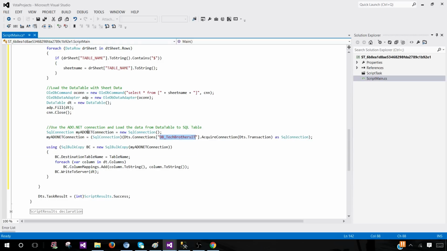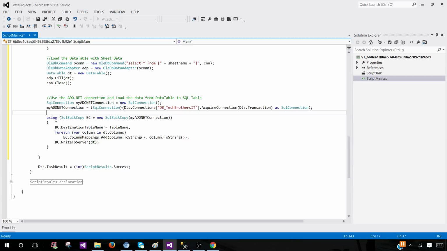So that's what we are going to use, which is a SQL connection, and I gave the name my ADO.NET connection is new, and we initialize a new instance of this SQL connection, and then we are going to use this connection manager we have already created in our SSIS package.